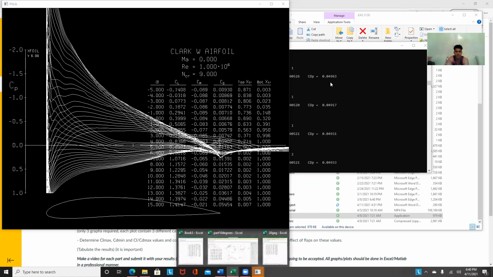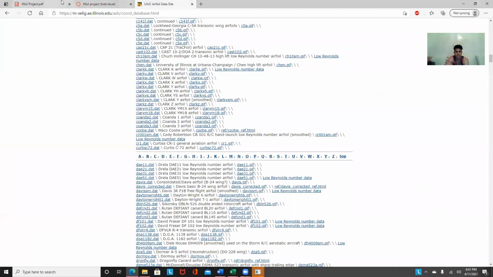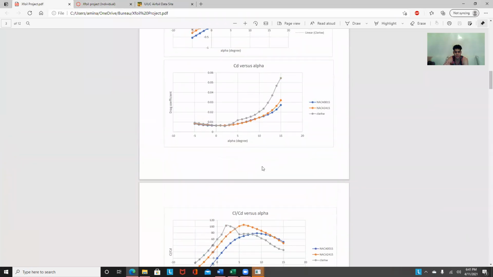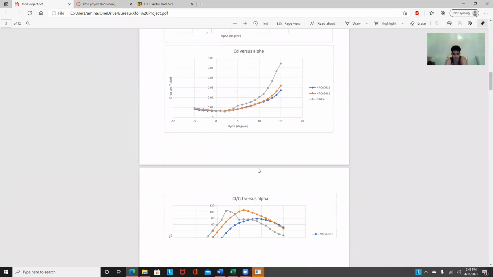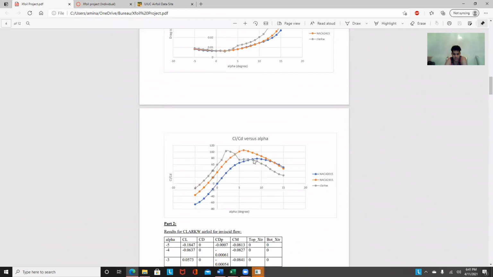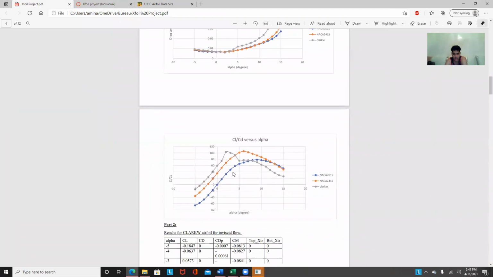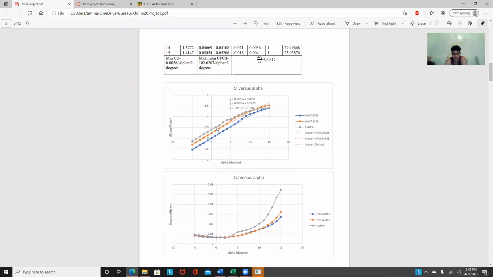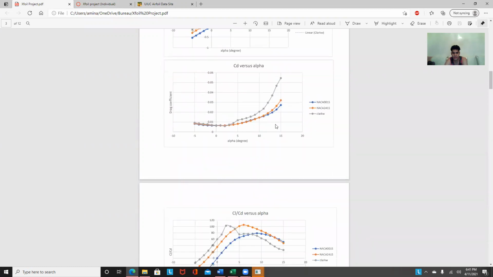After I save it in my Xfoil, I can go and find these things that I got from Excel: my CL, CD, and CL over CD versus alpha. So this is my Clark one. It's going to be the gray one. We can see that the Clark airfoil is a little bit more cambered than NACA 2415 and NACA 0015.